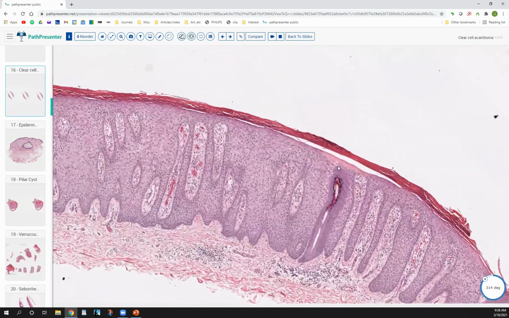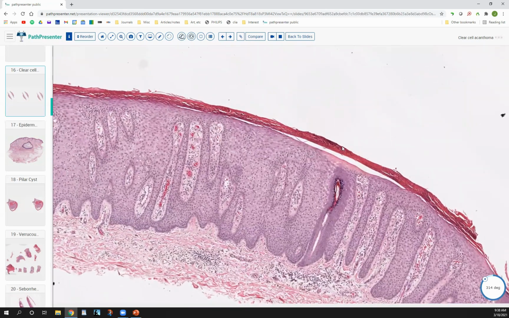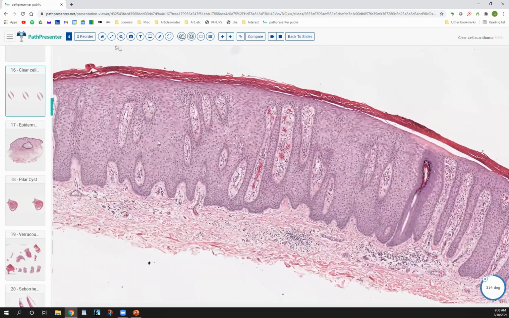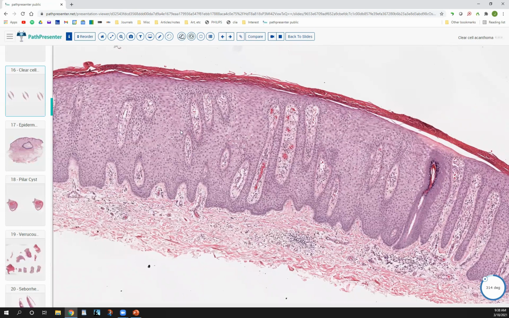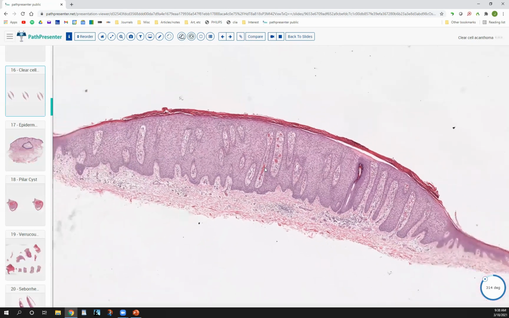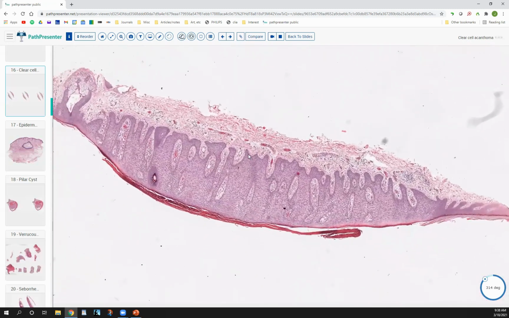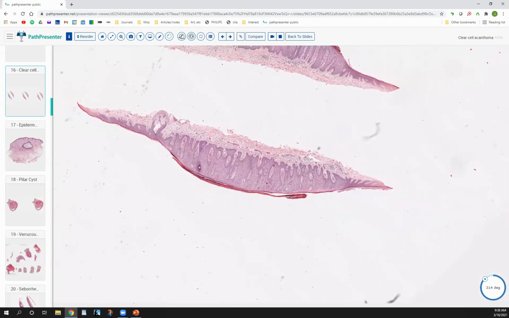This one actually has a much nicer example of the neutrophils within the parakeratosis. Again, I used to mistake this a lot for psoriasis. If you do a PAS stain, you may highlight this pale cell or clear cell quality, as it's glycogen. And yeah, this is definitely one you'll see. I see this maybe once or twice a month, so it's a good one to know. All right.